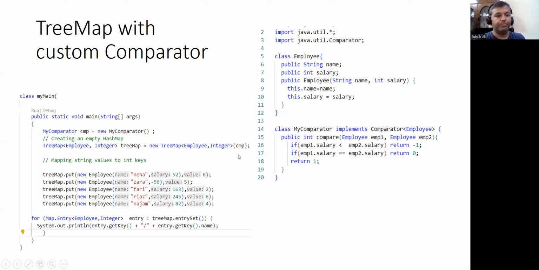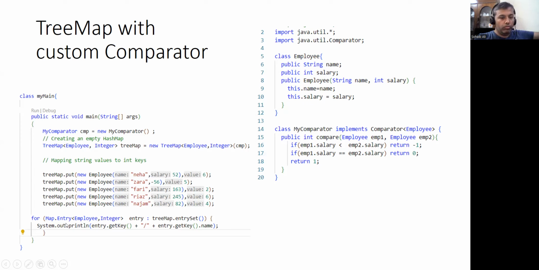Okay, and so this will be done internally. What you need to do is basically just define an interface that implements your comparison and pass that interface while defining your tree map, and then start using your employee class as keys.